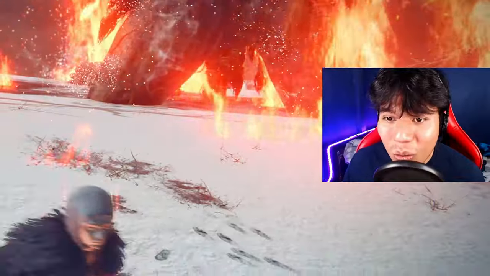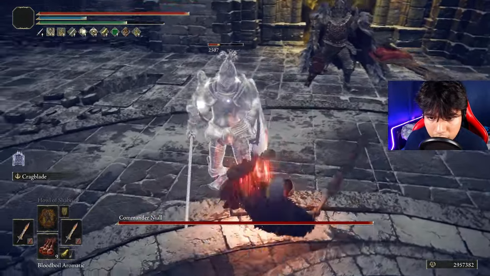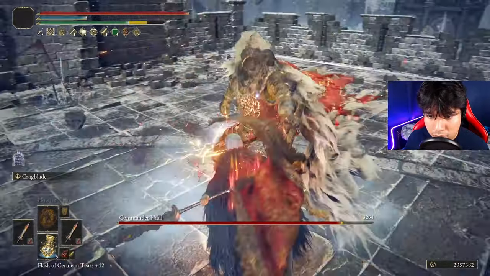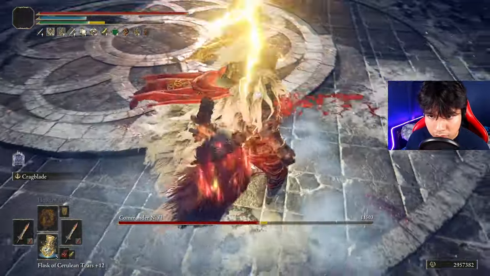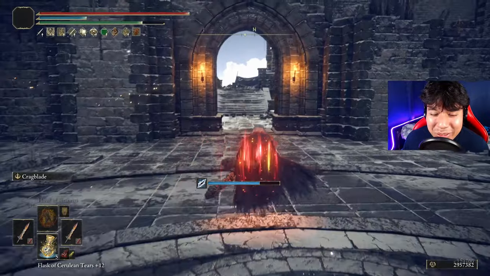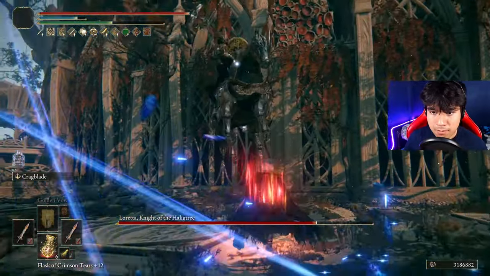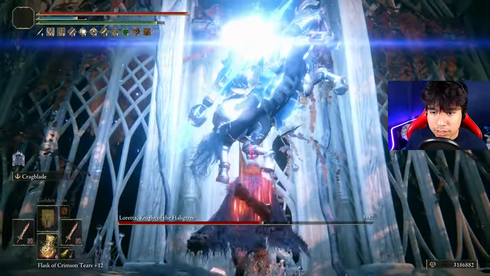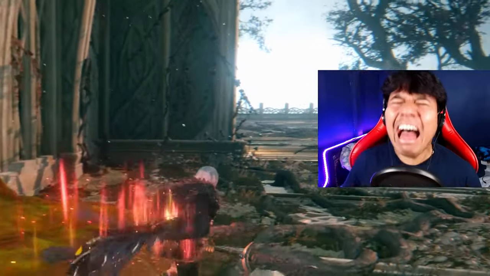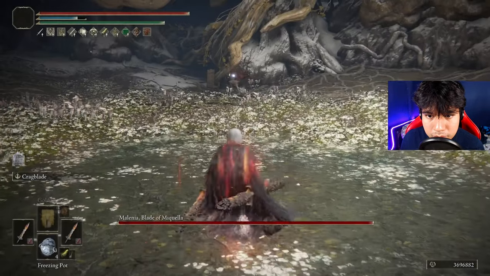Oh, we did it. Holy. Nice. Come on. Let's go! I knew it was gonna happen like that, baby. Let's go. Nice, this is perfect. Nice, baby! Finally, bro. It took me a few tries, guys. I don't know why. Come on.